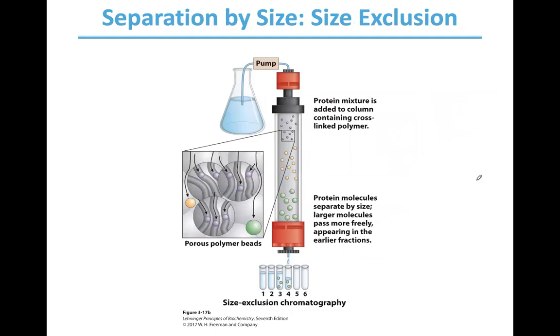All right, size exclusion. So here we have a porous polymeric stationary phase, which will allow the small proteins to come inside the beads, right, because they have small pores, but the large proteins will not be able to come in and will simply go around those beads and will be eluted first. So in size exclusion chromatography, large molecules will come out first and small molecules, because they get stuck in these pores, will come out last. So this is known as size exclusion, purely based on size.